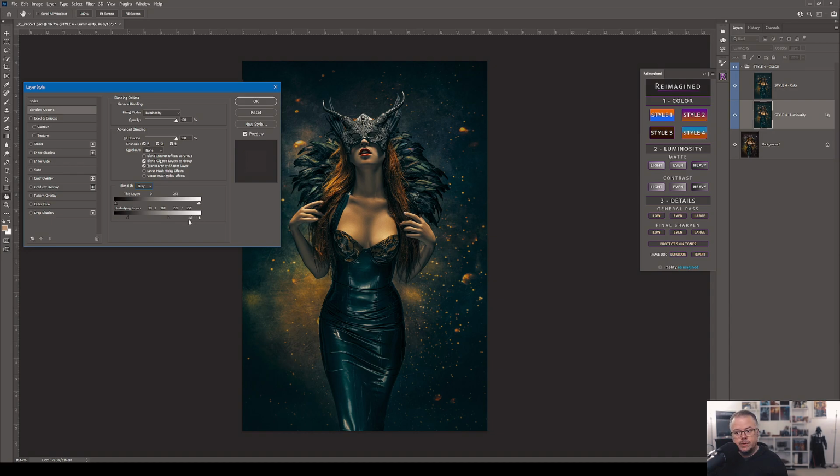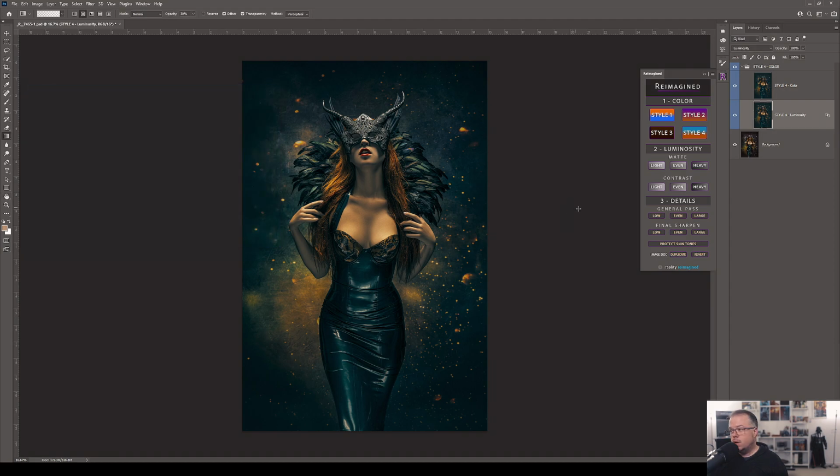So hold Alt or Option, split the triangle, and start feathering the effect and just see what it gives you. See how it affects the brightest points in the image. The closer that we bring these two triangles back to center, the more that they're going to meet in that hard defined edge, and we'll start seeing those different patterns come up into play. So I'm liking the original contrast values there at this point. I think they look fine, so I'm going to go ahead and hit OK.